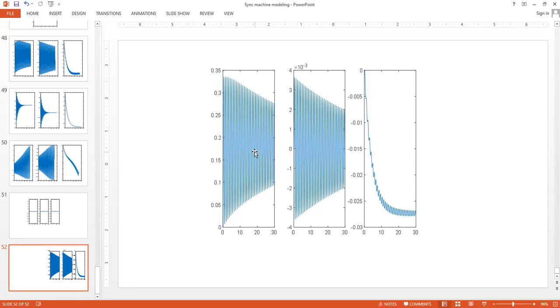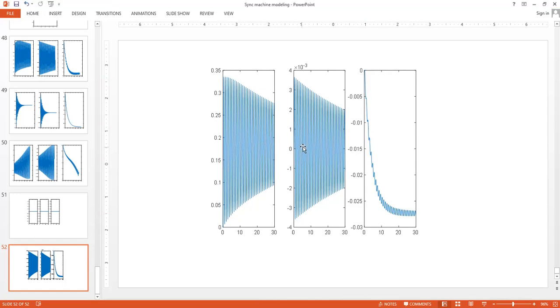So we can see now that without the participation factor calculation, we can get an idea from the time domain simulation of which states are lowly damped. These two are the lowly damped states, that is 0.0009. The third one is the EQ dash, so the third eigenvalue was probably associated with the EQ dash state. But another way to achieve this information is with the help of the participation factor calculation.